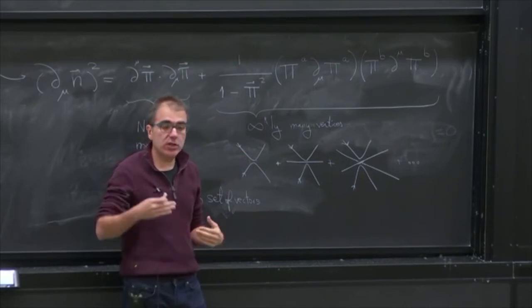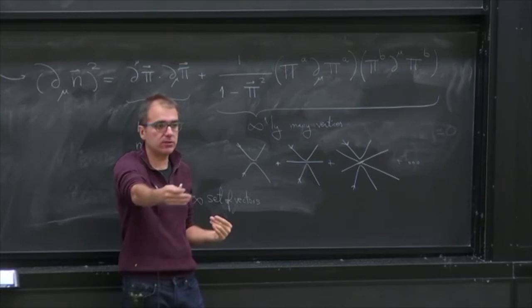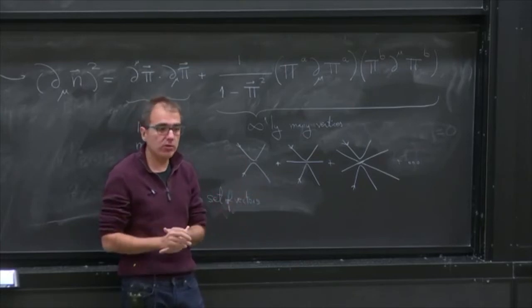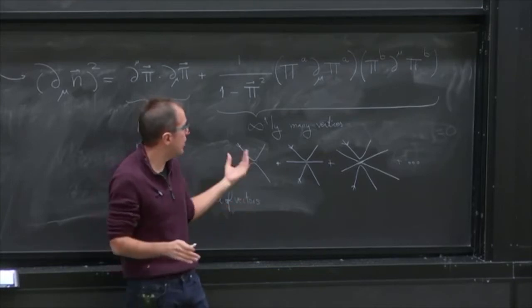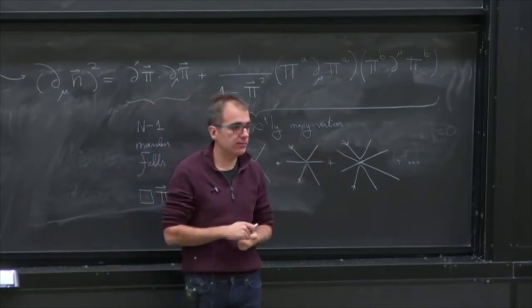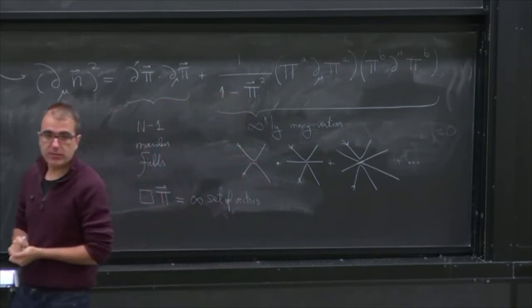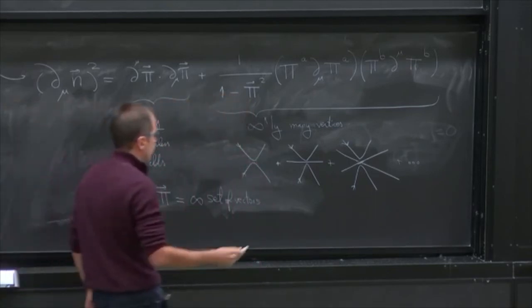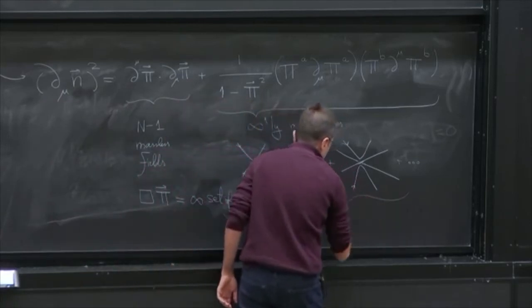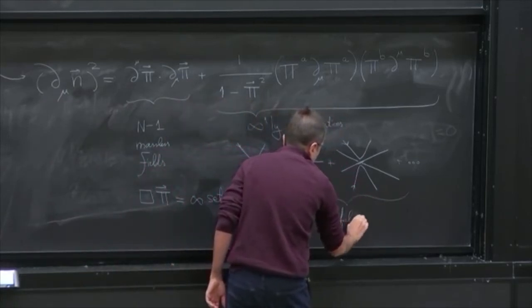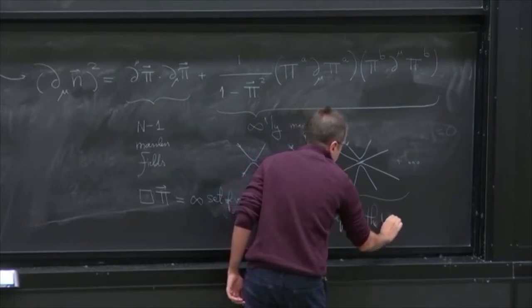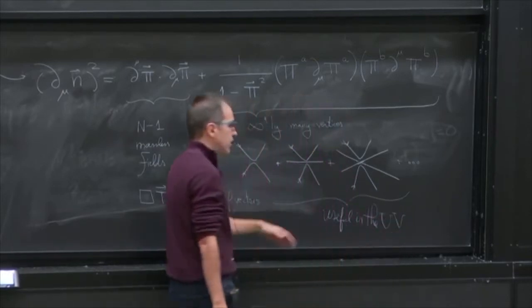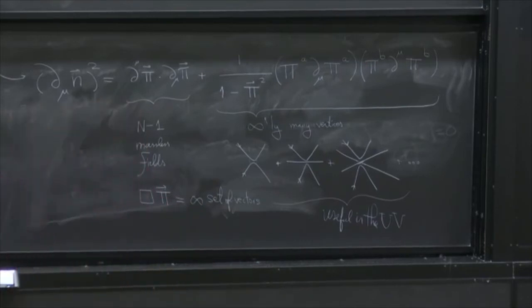I would claim that you will not go very far, because as you will see, the theory flows to a strongly coupled point. So this will tell you only about the UV of the theory, but that we will see later. But at least for the UV, you could do this. You could study the theory like this, to study the ultraviolet behavior of the theory. Let me already anticipate that this would be useful in the UV. It's not obvious yet why, but that will be the conclusion of the lecture, that in the UV, indeed, it's good to keep this and drop the rest.